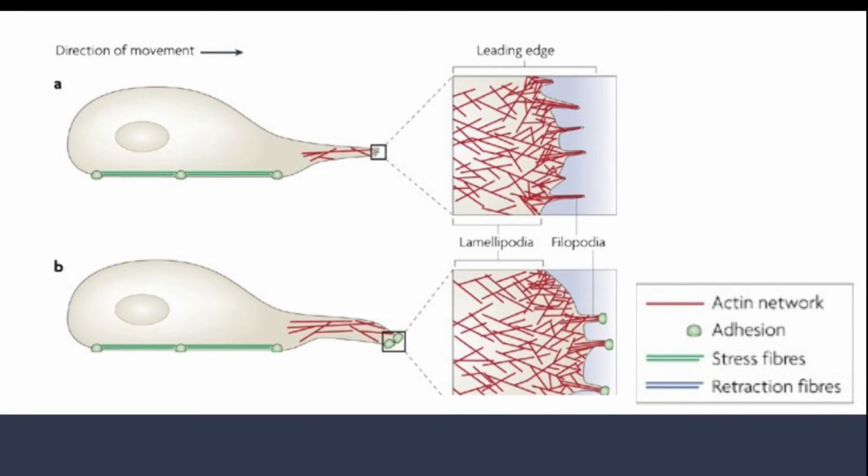The first step of cell crawling is led by new actin polymerization. First, thin lamellipodia are pushed out, and they contain a dense meshwork of actin. This actin is set so most of the filaments have their plus end closer to the plasma membrane. The smaller protrusions are filopodia, which each contain a loose bundle of about 10 to 20 actin filaments, which is not a dense sheet, and their plus ends point outward. Both of these podia are very dynamic, so a crawling cell is always sending out these structures. It's the polymerization of actin in these structures and pushing the cell membrane out that allows for this to occur.